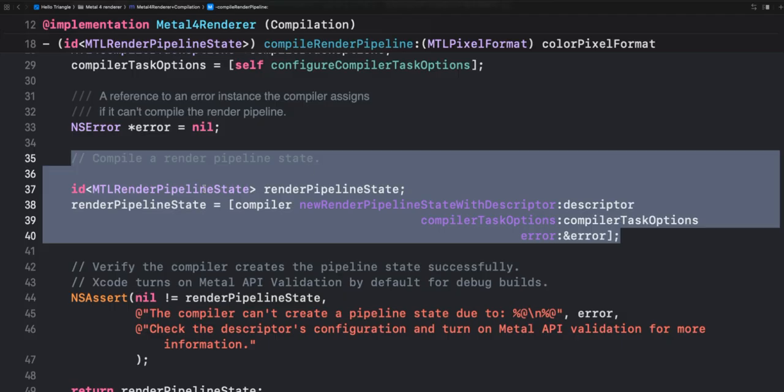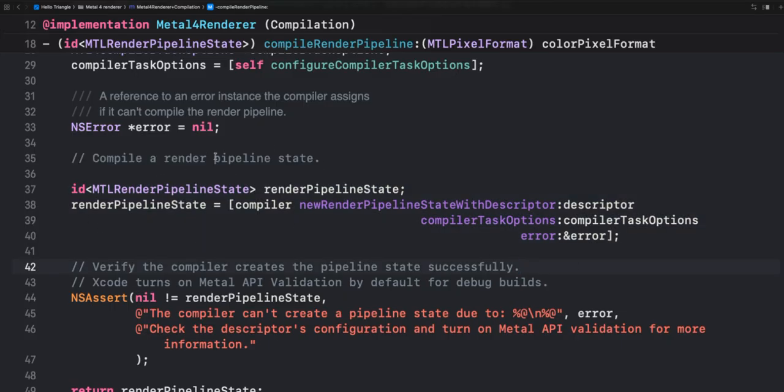Okay? So this right here is our goal, right? We're going to instantiate a render pipeline state, and then we're going to compile it with a bunch of information associated with it, right? The reason I start with this is because there's a lot of things going on, and it's divided up between two files, and it's a lot of jumping around. So in order to anchor you guys, I'd rather just start with this, and then we'll work our way backwards or work our way around, right?